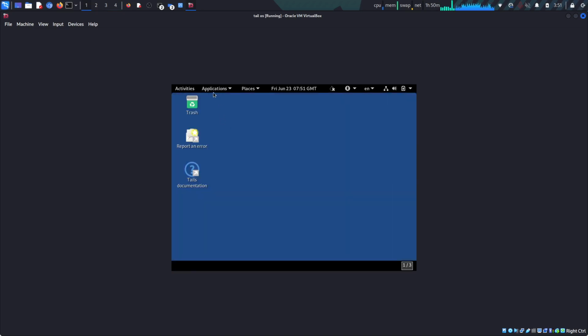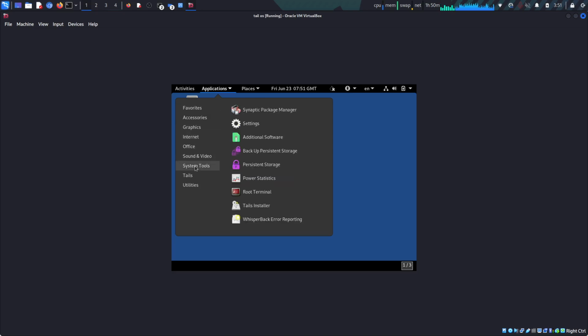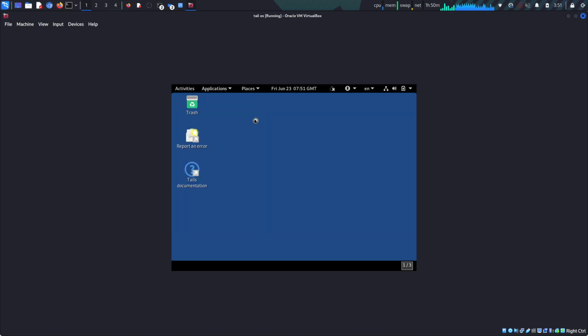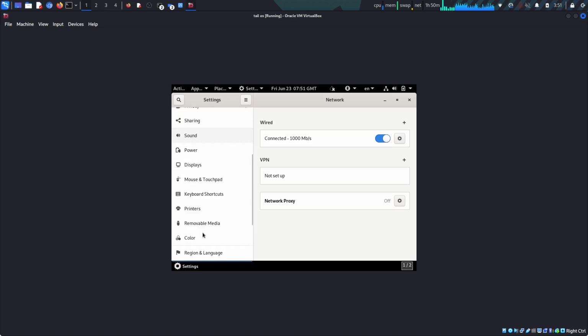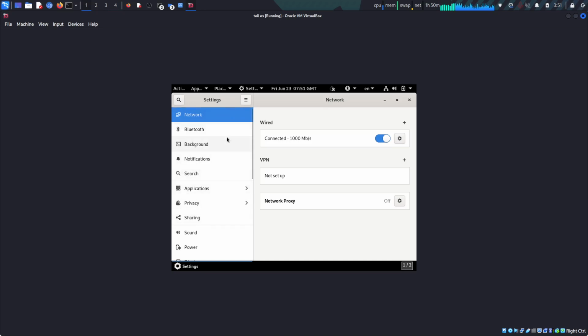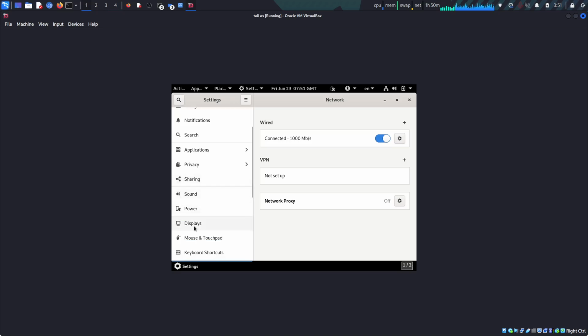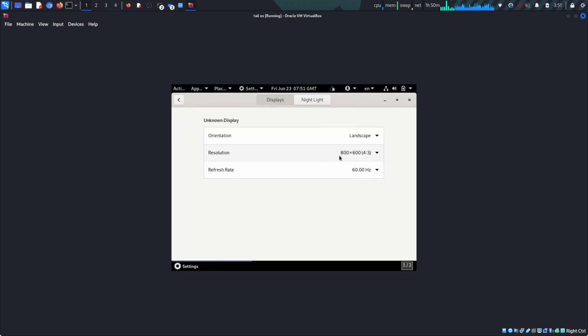Close it. Again launch the settings here. Click on Displays here, and I set my resolution up to like this one.